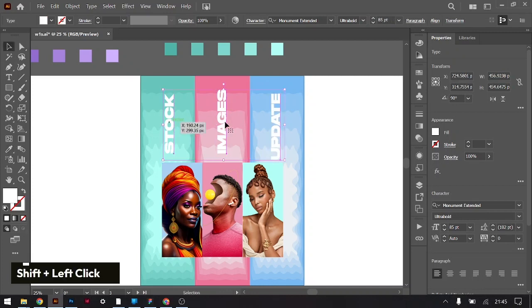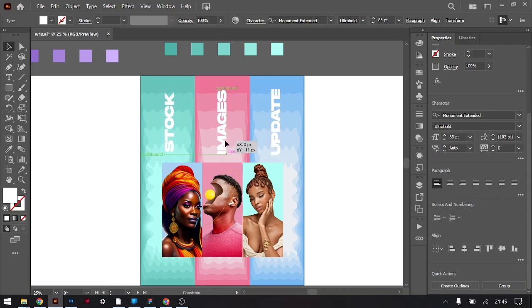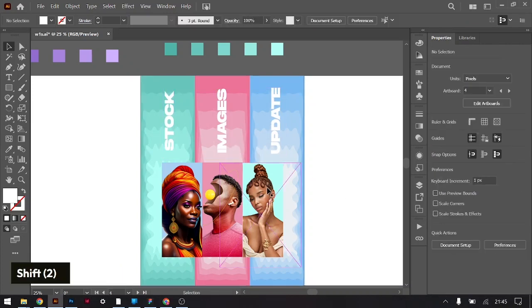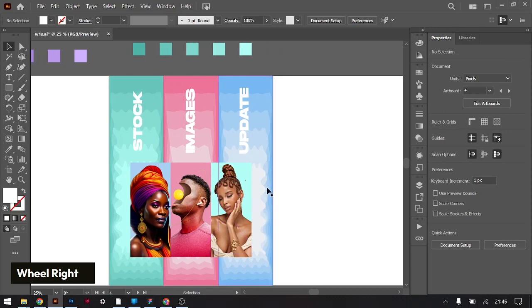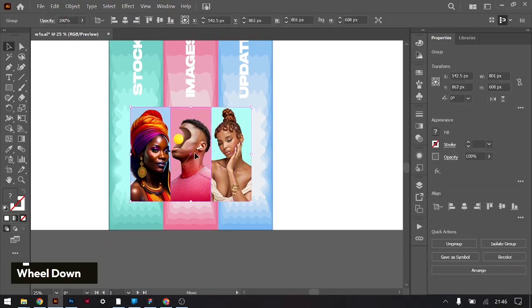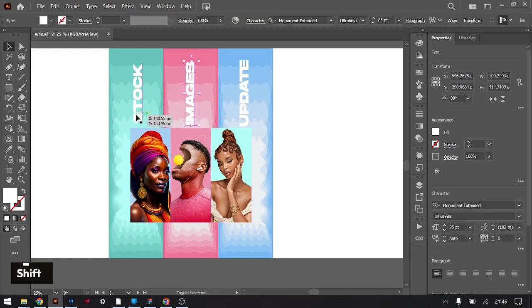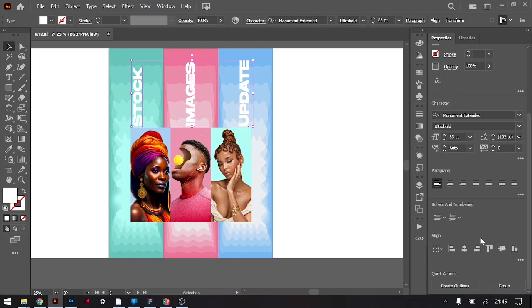So this and this, put them in the middle. And I think so. Say stock images update. Is it visible enough? Yeah, stock images update. And these guys, we group them together, so we'll move them up. Or should we just put them at the end and take them up?